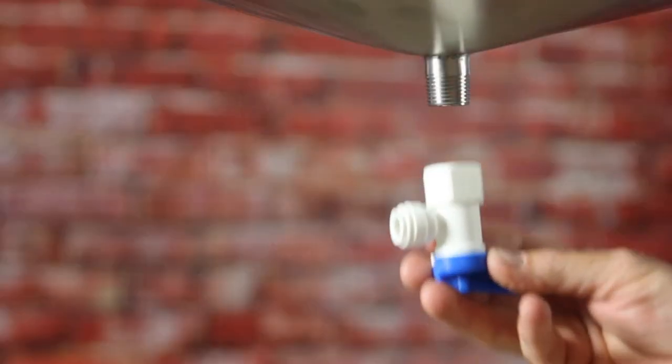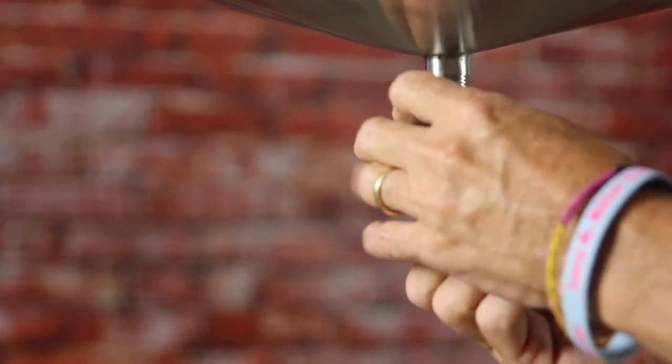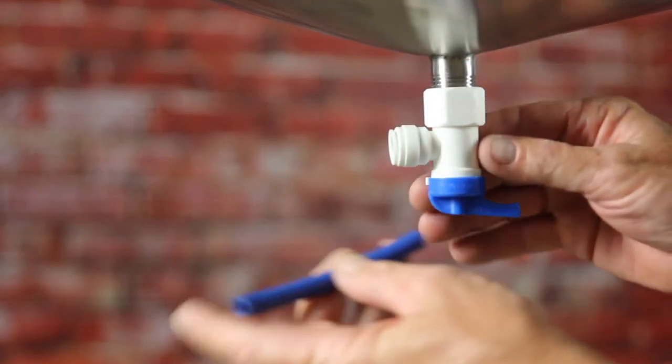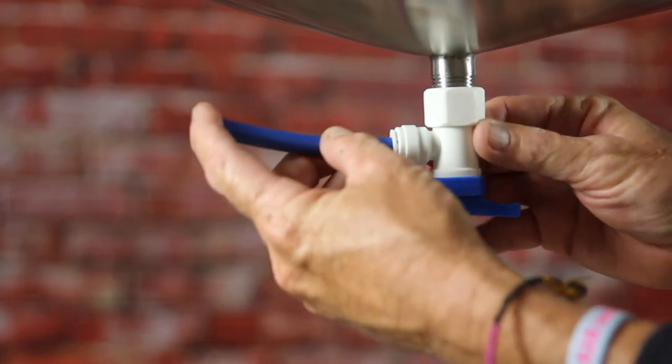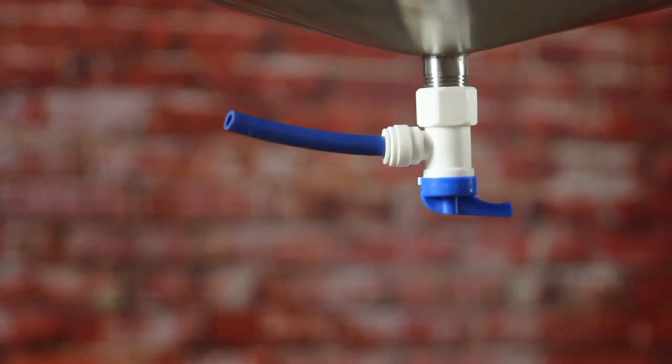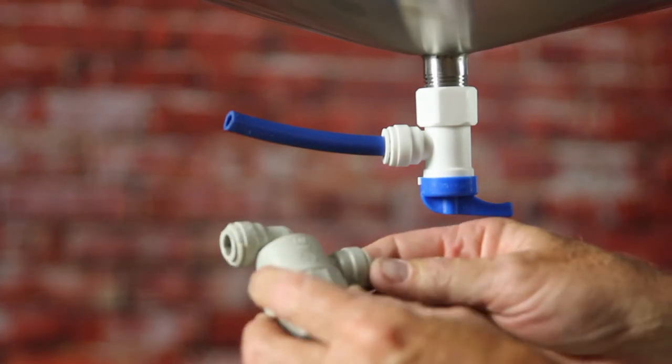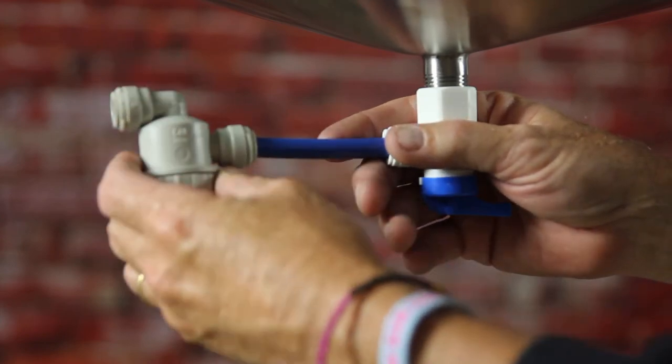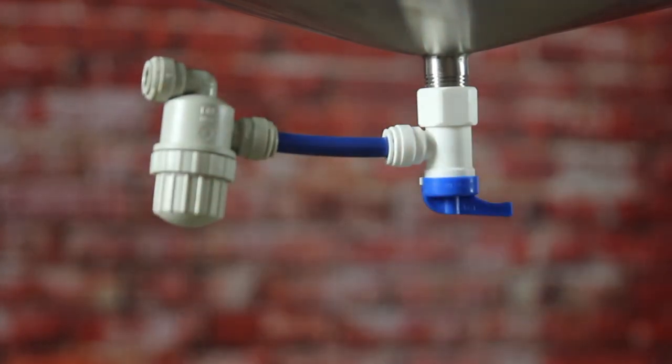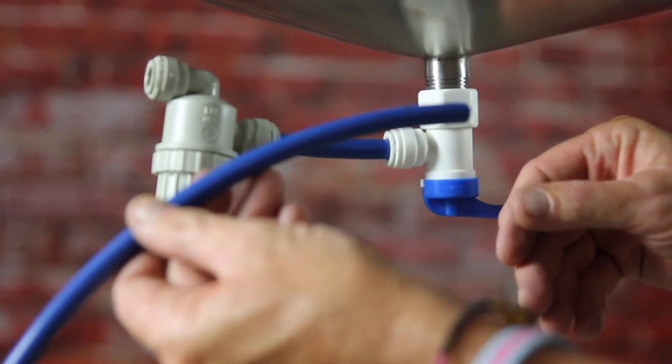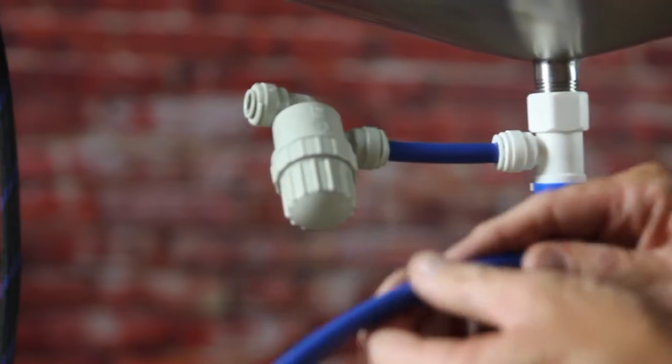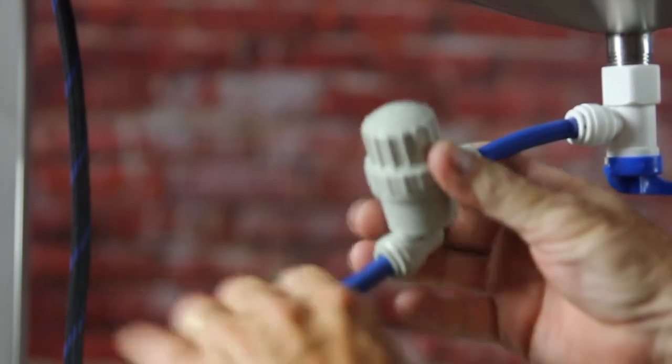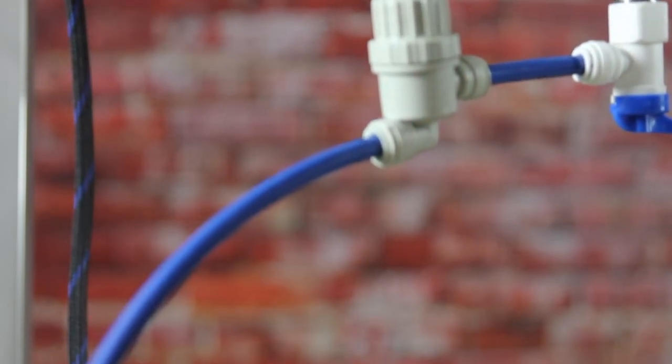Let's set up the discharge system. Start by mounting the control valve onto the half-inch NPT stub on the bottom of the collection funnel. To that, push in a piece of approximately two-inch PE pipe and attach the strainer. This is not a filter, but just a strainer to catch any foreign items that may have gotten into the brew. The strainer is flow directional. Put in a small piece of PE pipe that will then feed the catch cart.